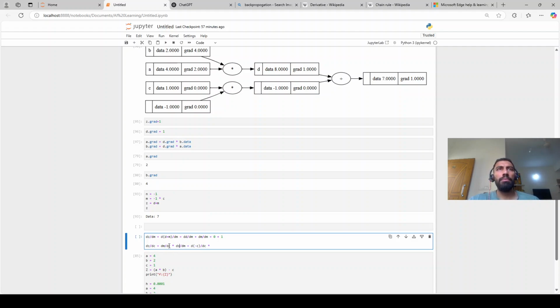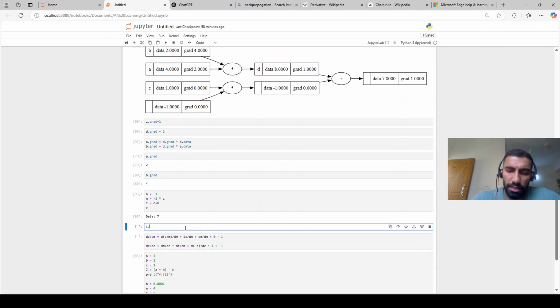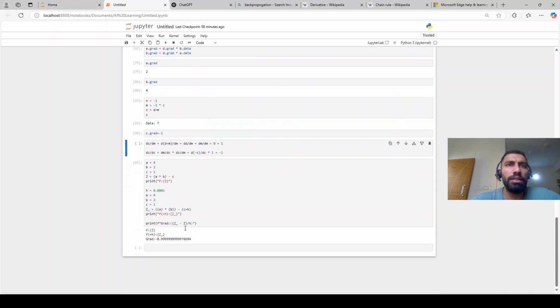So dm by dc is the local gradient that we calculate here, so that will be d minus c by dc into dz by dm, that is what we have calculated here, that is anyway 1. So d minus c by dc is -1. So c dot grad will be equal to -1, and the same thing we got here, -0.999. So it's working fine.